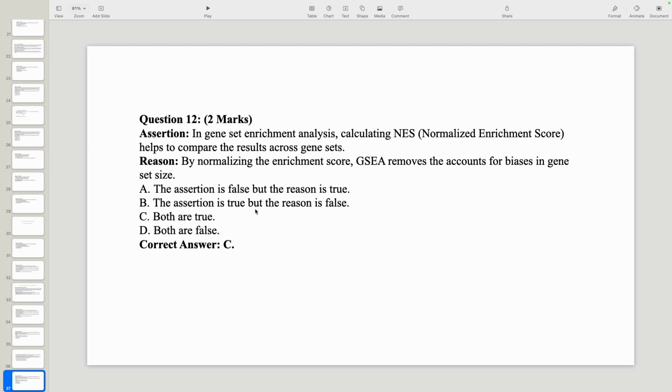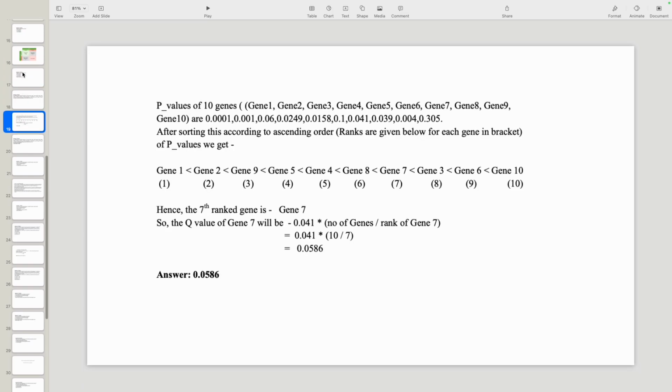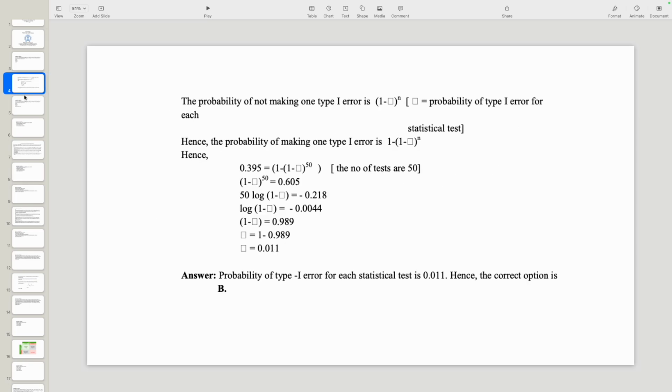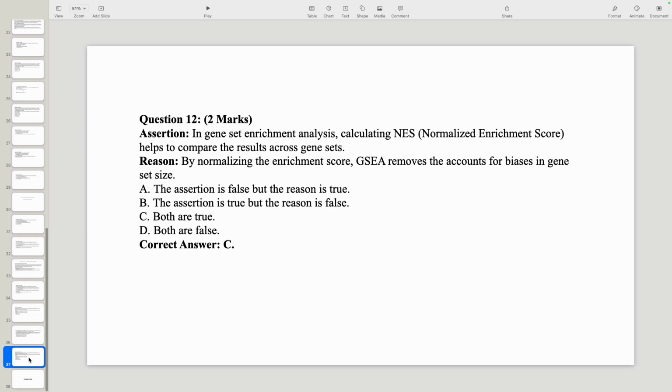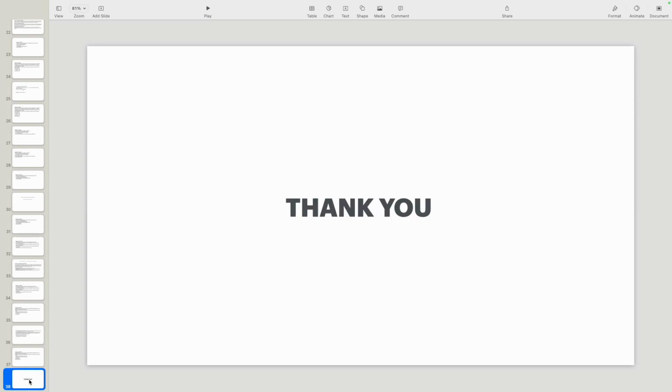I hope that is clear. That was our last question. So there was a confusion in one of the questions, which is question number 4. So we'll come to this question in the next class. We'll start our next class with this question. So apart from that question, is there any doubt regarding this lecture or any other doubt?